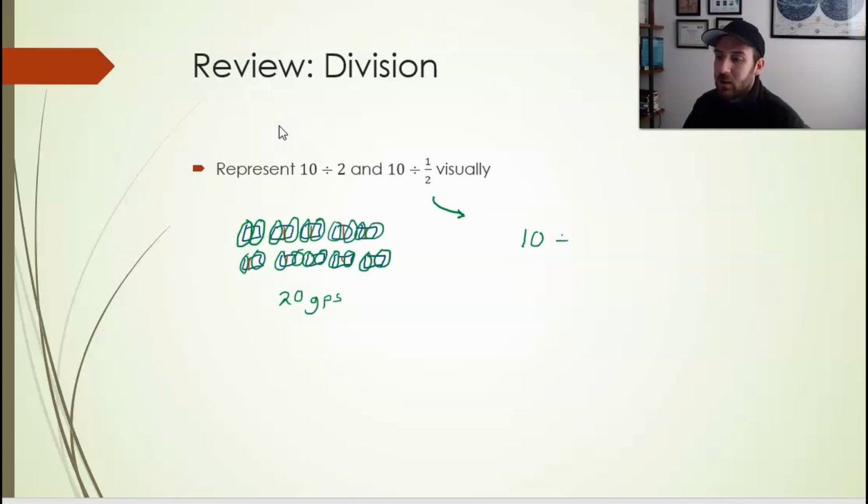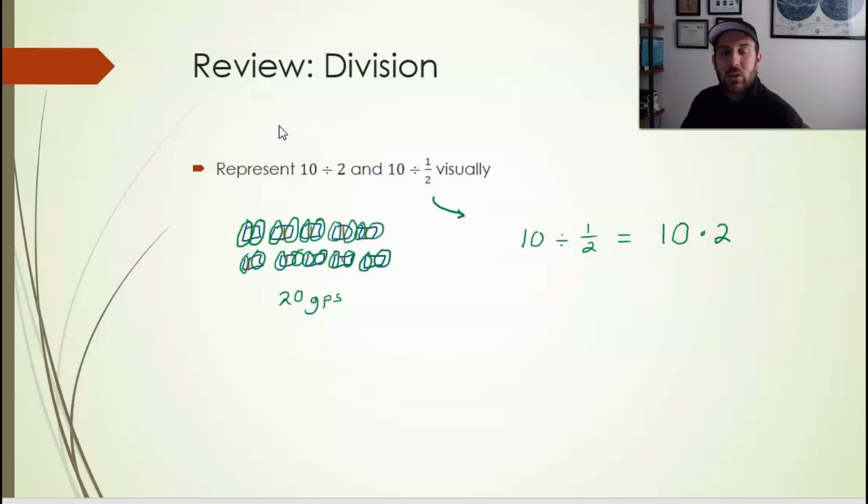10 divided into halves is the same thing as us saying that I'm going to take 10 and I'm going to consider 2 times as many things. Now that's very odd that dividing by halves gets us multiplication, but it makes sense when we're looking at it through the lens of groups. By making those groups, we're going to get more groups because I'm considering objects that are smaller than what I started with.